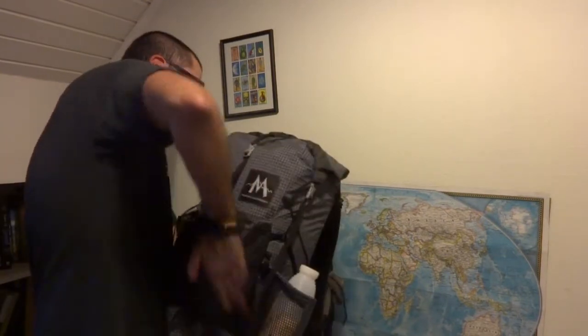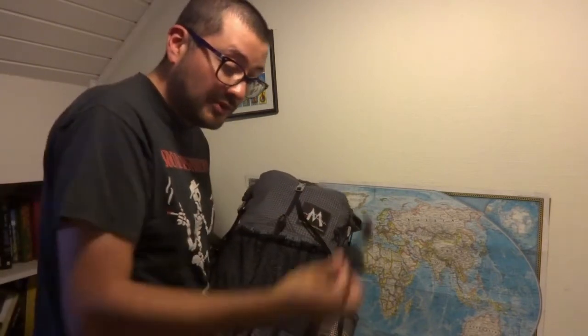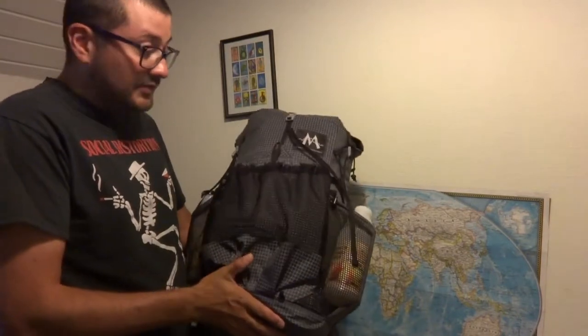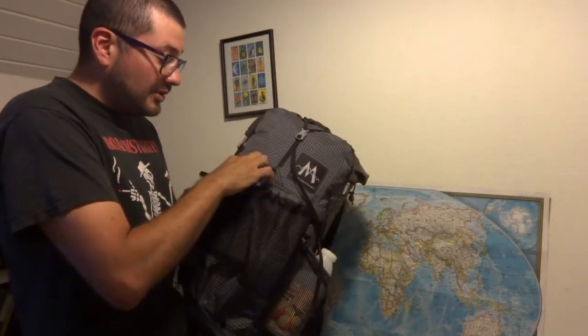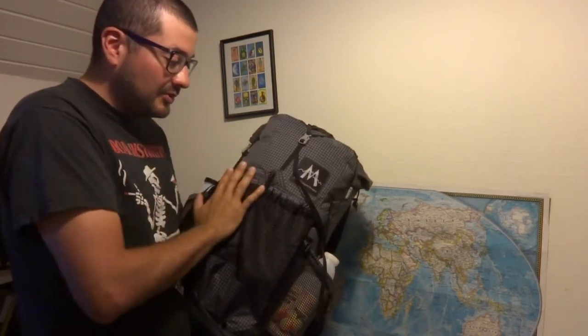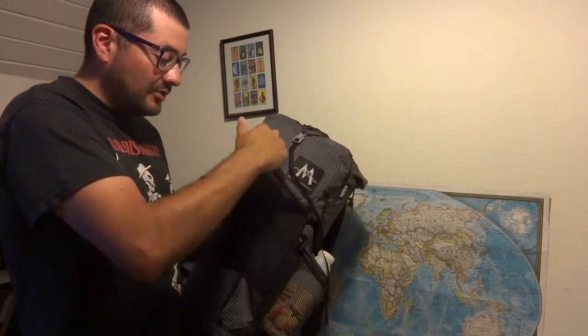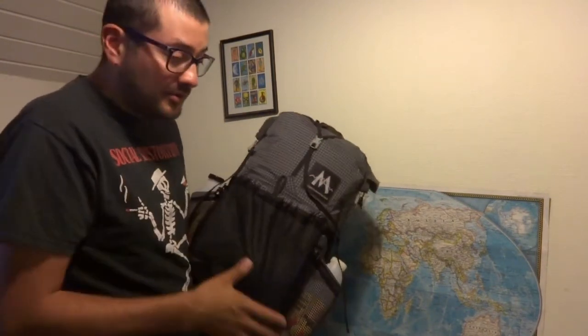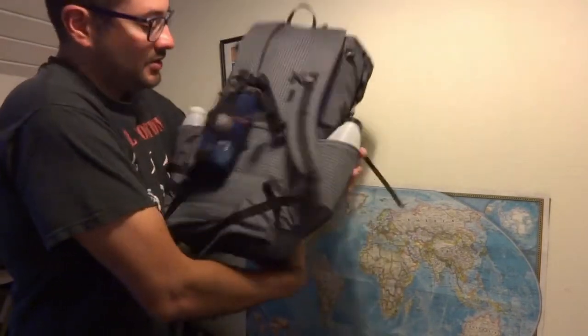Now, almost empty. Of course, the Sea to Summit, another classic ultralight spoon, is either hardened aluminum or titanium. My wife has a titanium one. I have a hardened aluminum spoon, long handle, to get into bags and stuff when we do eat out of bags. And that's it on the outside. I can also put, and I did put, my windbreaker in here, or snacks, or whatever else. There was still a good amount of space in here. So I really like that front pocket.